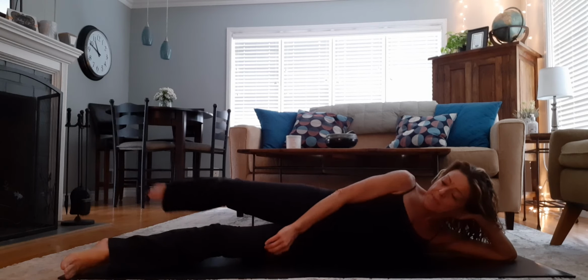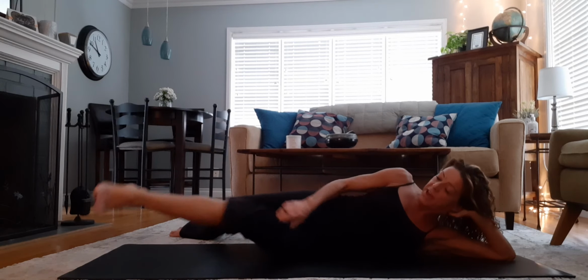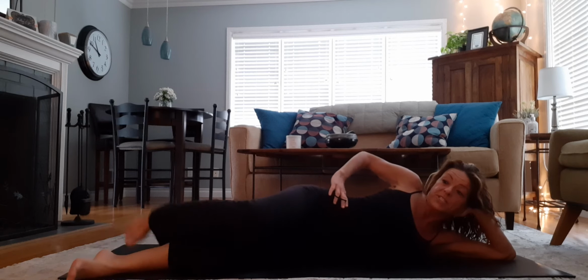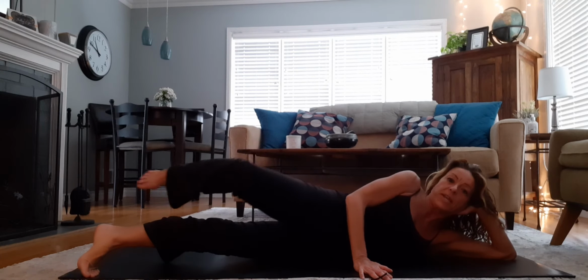Okay, point those toes out. Now, take that pinky toe and add a little bit of fire to them. Push them down and maybe kind of get this space. And you're going to have to use your core more to balance. When you've got this long length foundation here, it creates more stability. This is going to be a quick way to up the ante. Okay, so here we go.